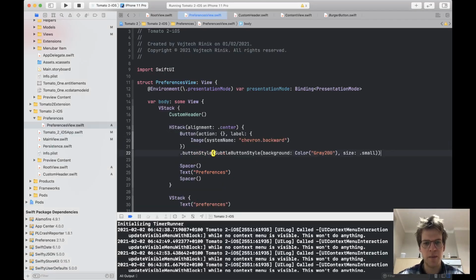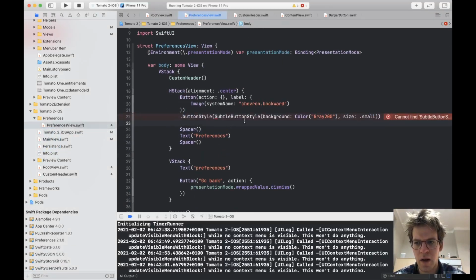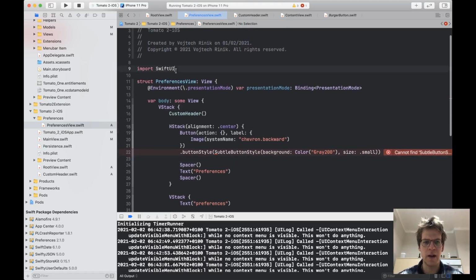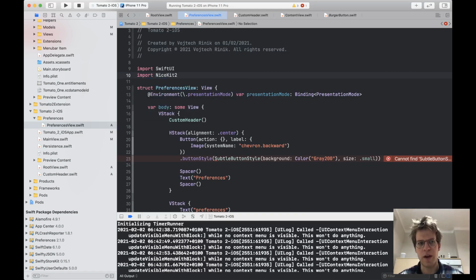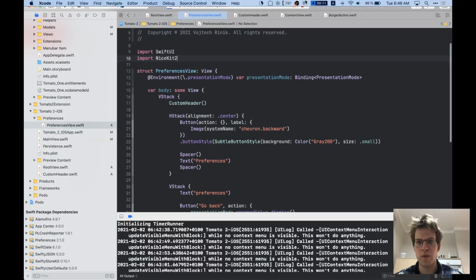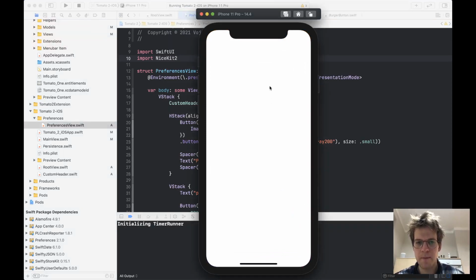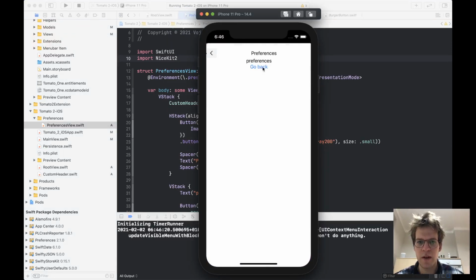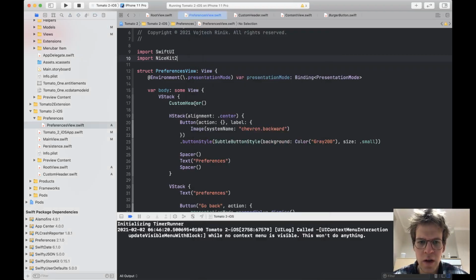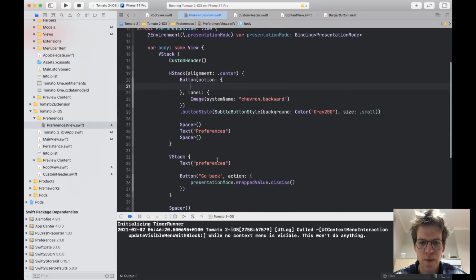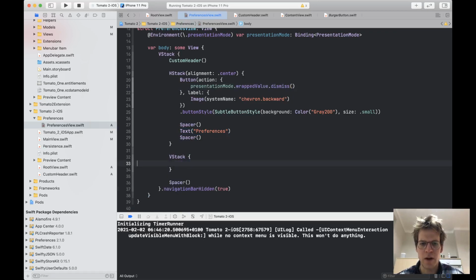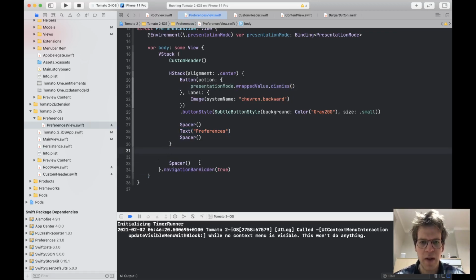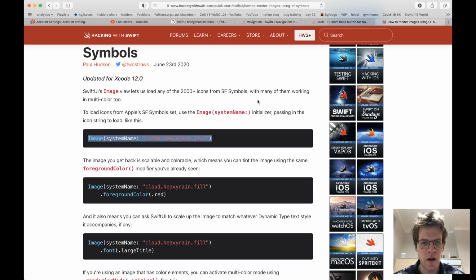Now we can take the button and we can just copy that. The subtle button style is defined again inside my UI library called NiceKit2. So we go to preferences and then we go back. That looks okay, but the button should be a little fatter. Let's actually move the action to this button and we can remove all this for now. We can remove the V stack too. I want to make the button a little bit fatter.